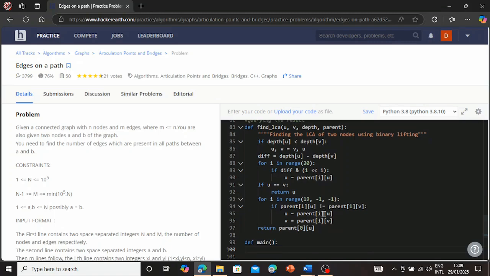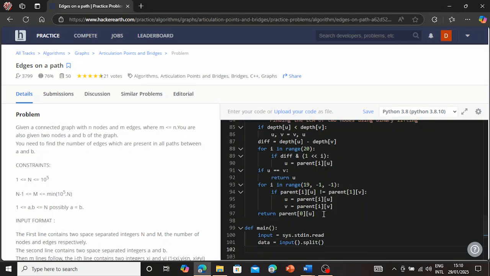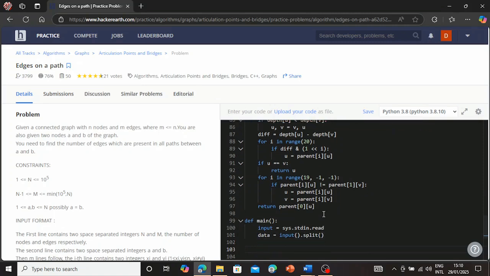So the input, standard input, then we have data, input dot split, so here we have n, we have m, so what will be the int, and the int.